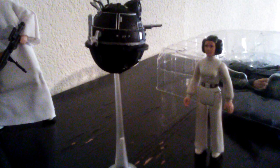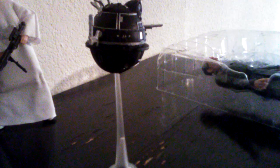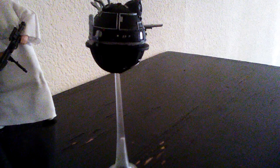If you had it, it'd be floating over their heads, so you could pretend that she has like a weapon or something. This figure is so tight jointed, you can barely even move her arms or her legs. Or her head. Well, actually, her head is a little bit. The only thing wrong with it is got like a scrape on top of it. But anyway, back to Tarkin.